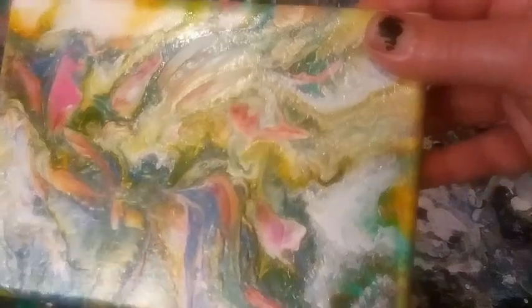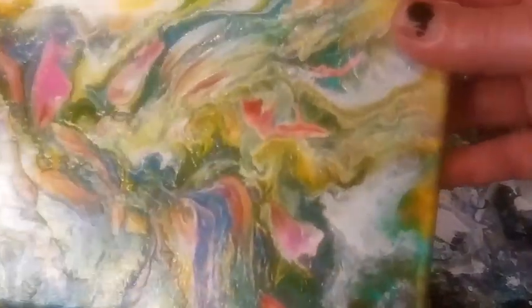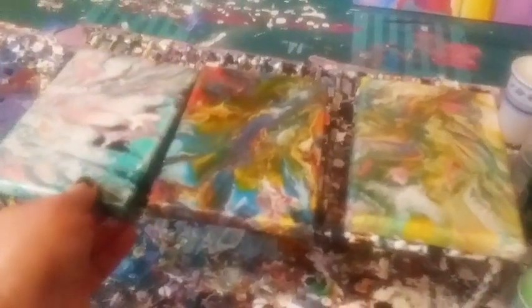This is C, my stepdaughter's. The same thing happened in all of them. There's a lot of texture, and that's the second thing I'm going to talk about, because I mixed the Arteza pouring acrylics and the Artist Loft pre-mixed. This one, the aunt's, was the only one that actually retained most of the shape.